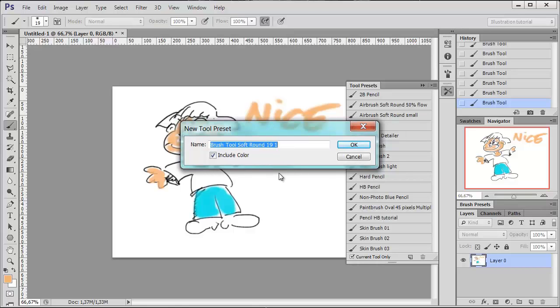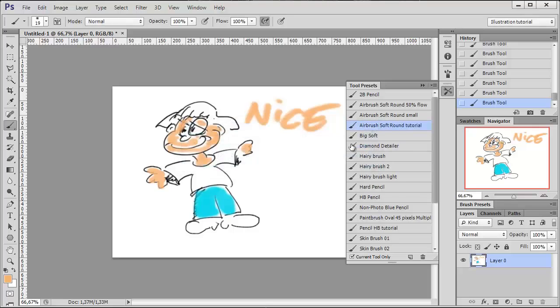I'm going to name this airbrush soft round, and I'm also going to use the suffix tutorial for this brush, and I'm not including the color this time. Okay, here we go.